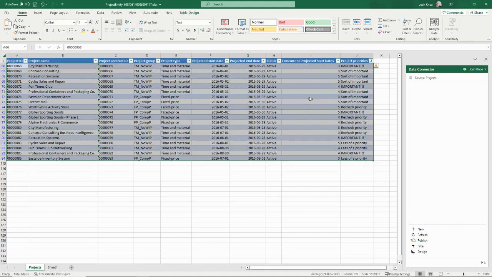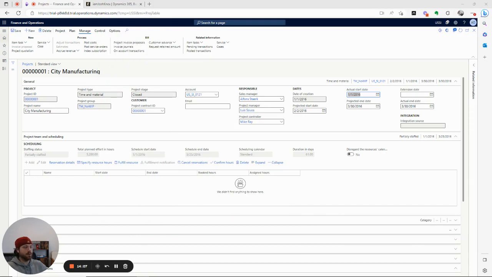Again, this is OData. It's probably a good reporting tool for header values. I don't know if it's the best reporting tool for transactional values or as we get very, very large amounts of data. But I think it's a really useful tool and another way that you can work with the Excel add-in to enhance the value of the reporting that you can get out of Dynamics 365 for finance and operations.